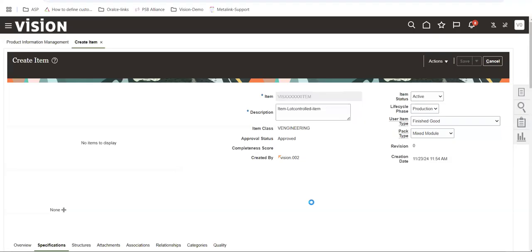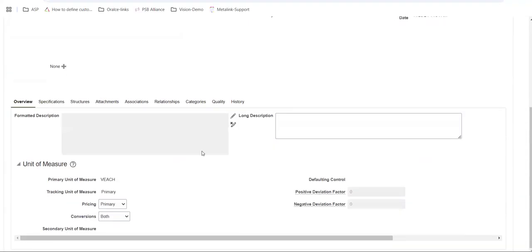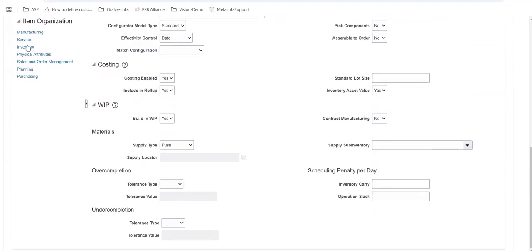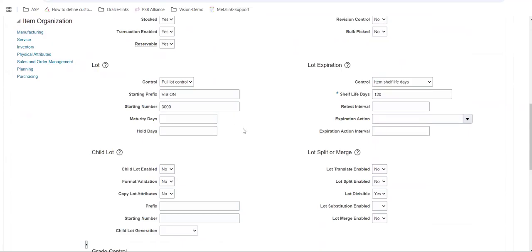So, sir, in case of 120 days, if we receive the on-hand quantity of the item, suppose we receive 10 quantity today, after 120 days it will automatically expire? Yes, after 120 days it will automatically expire. And it will be issued out from the application as well? It won't be issued out. See, when you select the expiry action, suppose the expiry action is that the system should not issue that particular item to the customers, then accordingly the system will work.